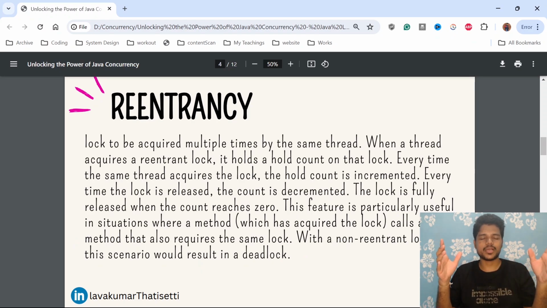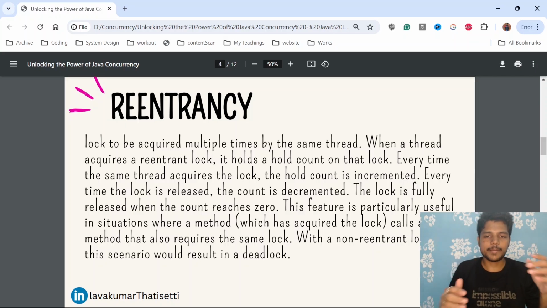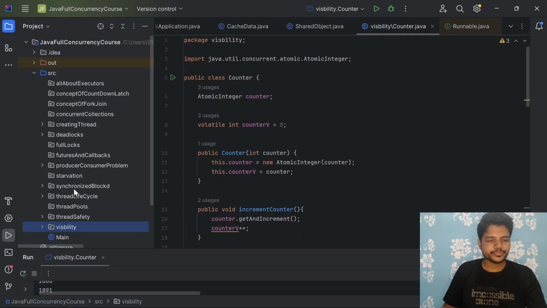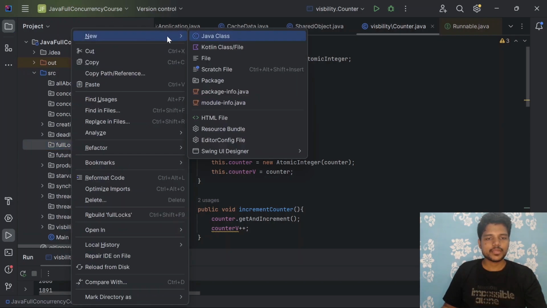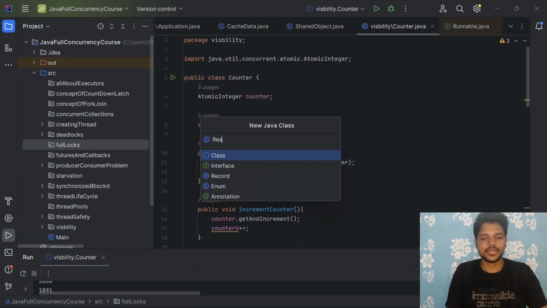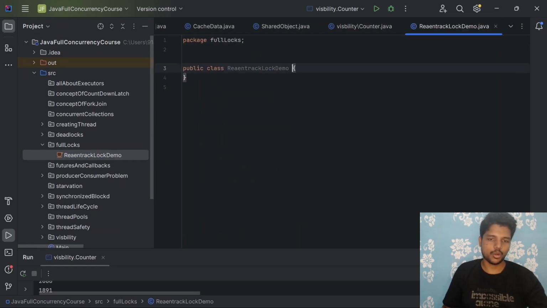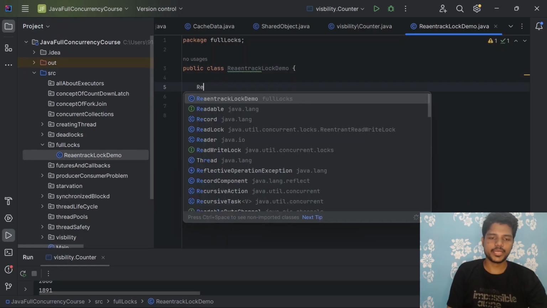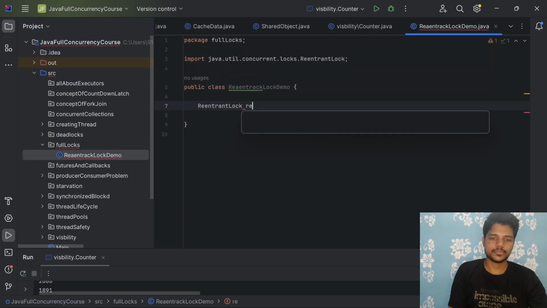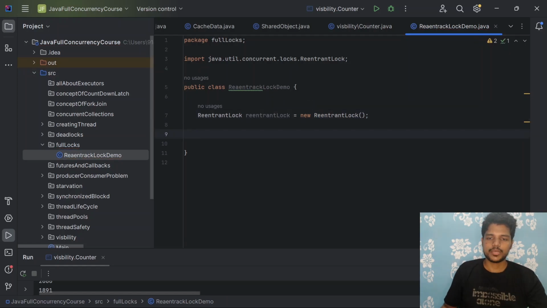Let's see a demo, and then we'll come to the read-write lock. Now let's create a reentrant lock demo. Here you can create a lock: ReentrantLock lock equals new ReentrantLock.